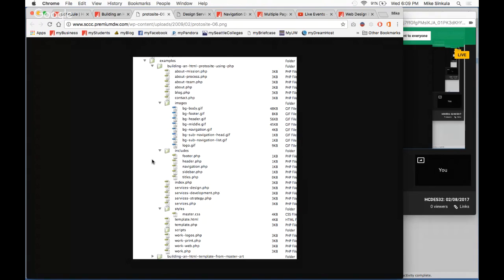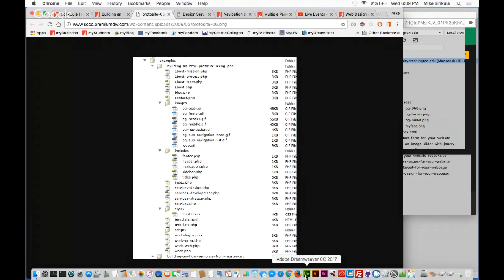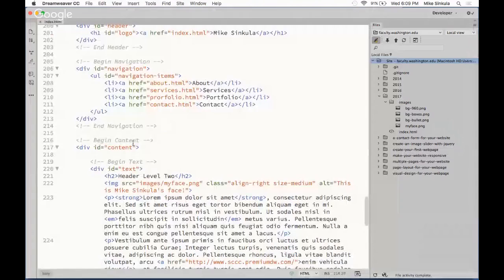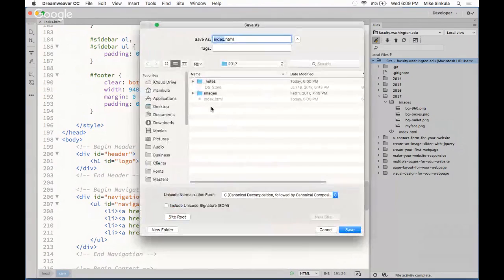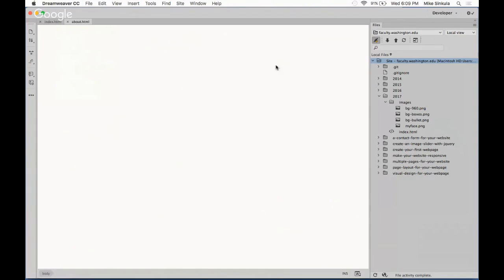Well, okay. If you've ever strung together a series of HTML pages, for example, if we had this page, index.html, and if we now saved this as, and you don't have to do this, I'm just doing this as a demo, about.html, right?